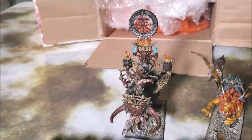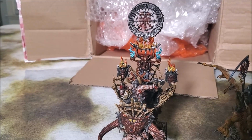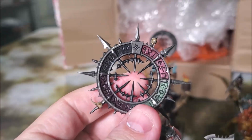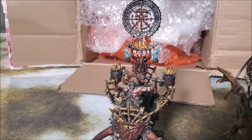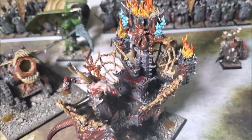Next, we got a War Shrine. So the only thing that kind of bummed me out, when I shipped him this War Shrine, some of the spikes on the top broke off. It should look like this. But yeah, some of the spikes broke off, so we ended up cutting them all off. Which is kind of a bummer, but it's still fine. The model still looks fantastic. The flames look great.